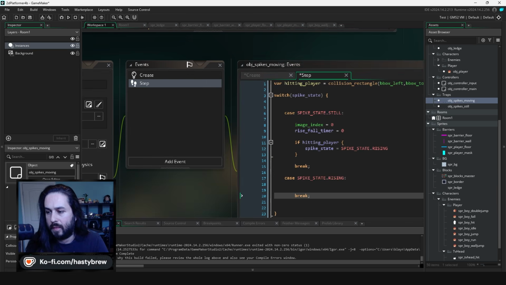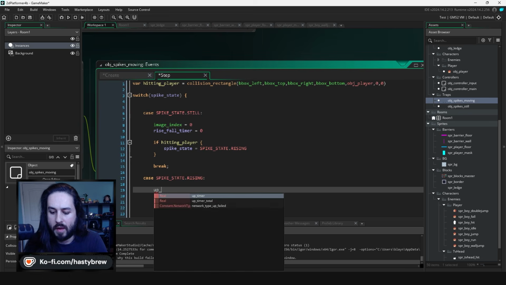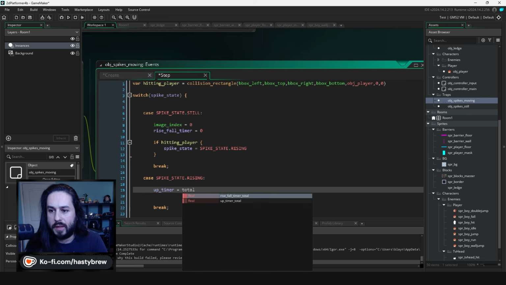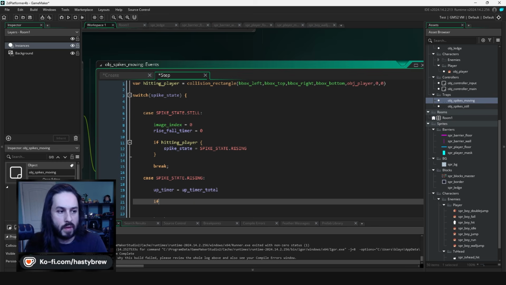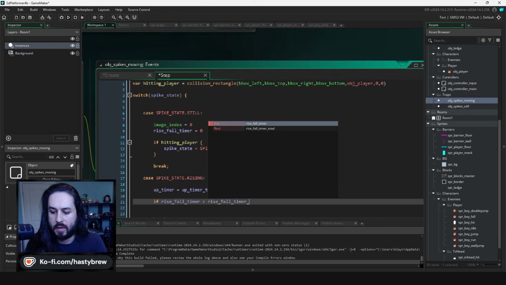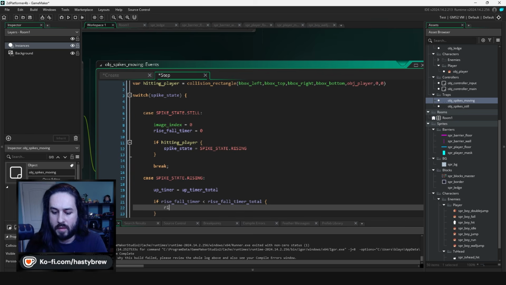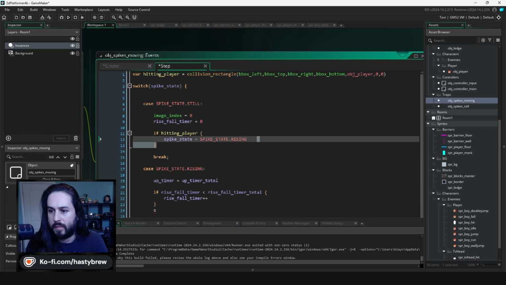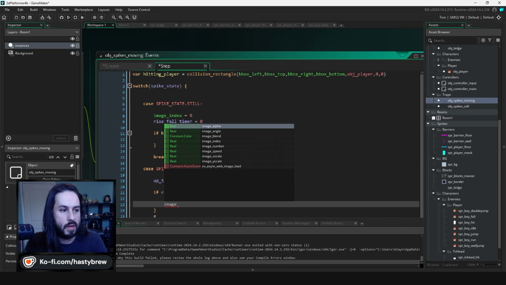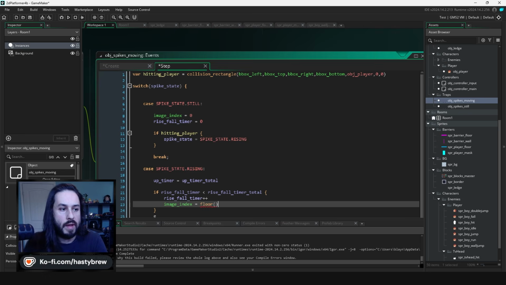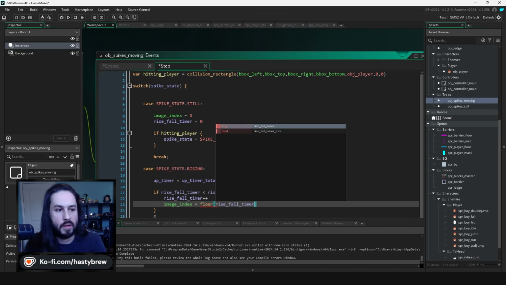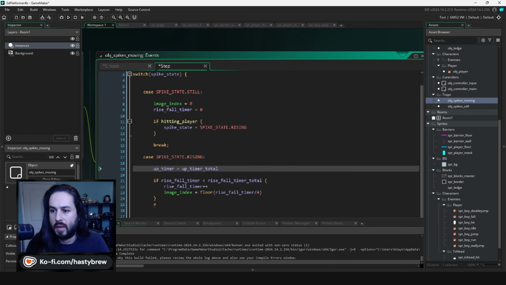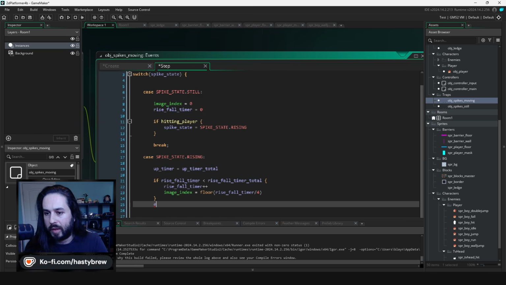And then yeah, as always, reset up top. And yeah, we're controlling the frames manually, right?